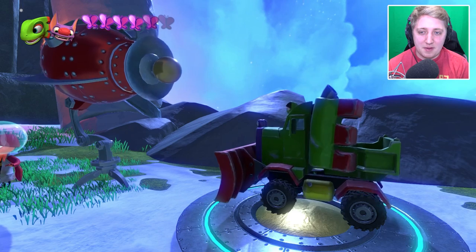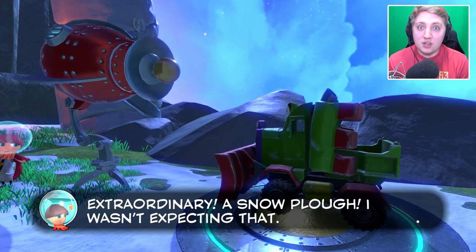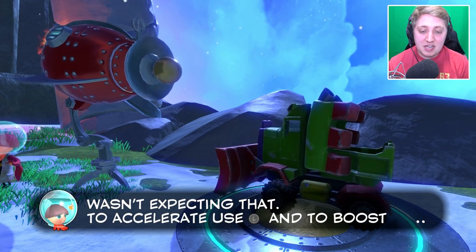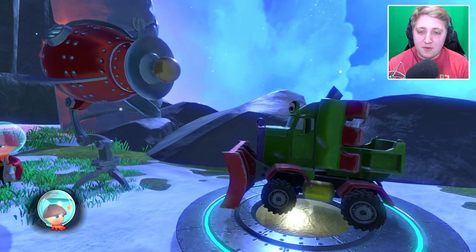Oh, wiggly wobbly wibbly. Hey, look at that. We're a truck. Extraordinary! A snow plow! I wasn't expecting that. To accelerate, use L and boost with X. Also, would you mind clearing my driveway?